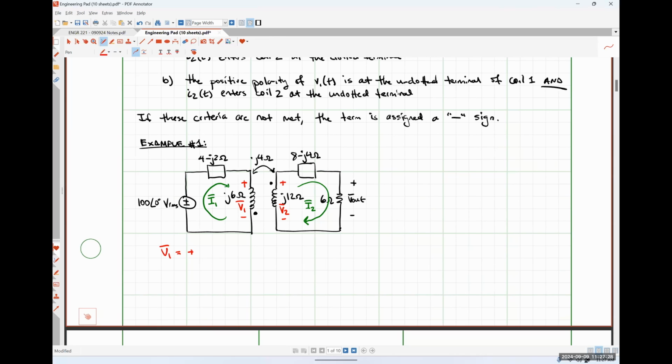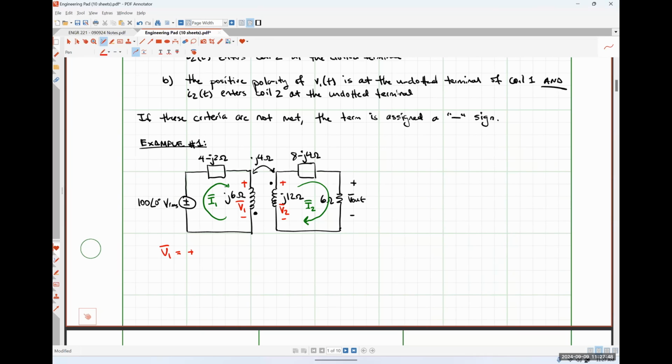Troy, how may I help you? I was just going to say, did you put the positive on top of the negative for both voltages just to make it easier, or did you just pick that? I just picked that because we're usually used to writing plus on top and minus on bottom, and I'm used to defining mesh currents as flowing clockwise.